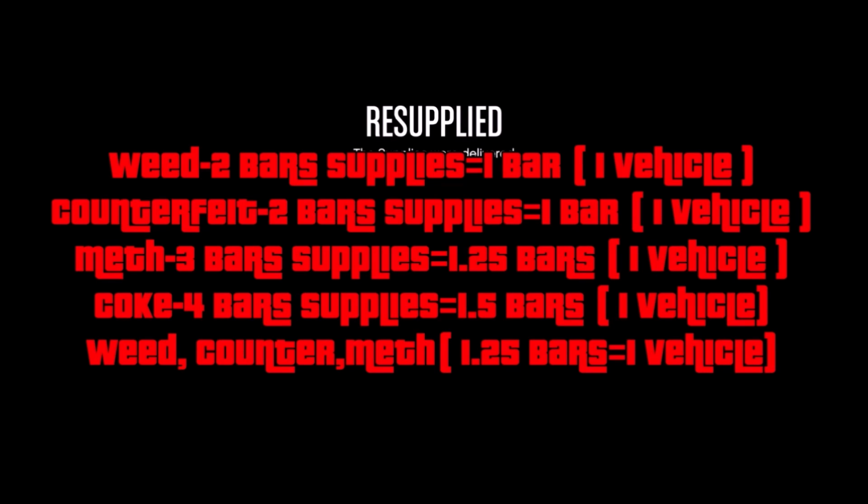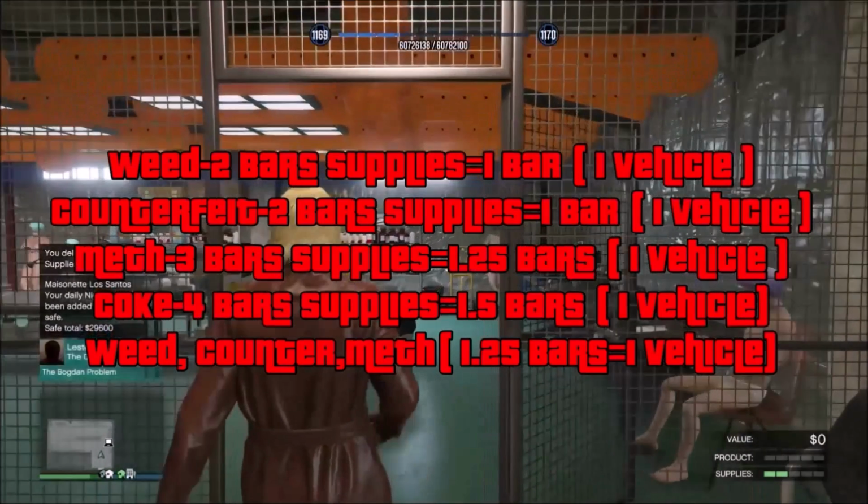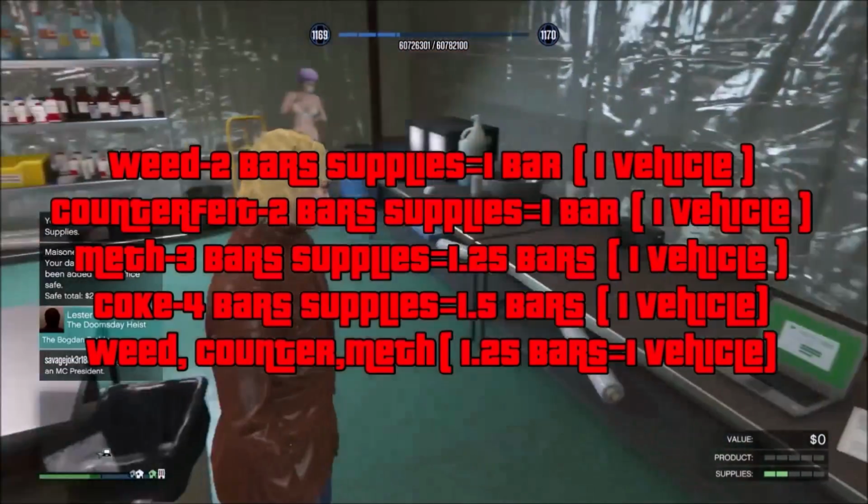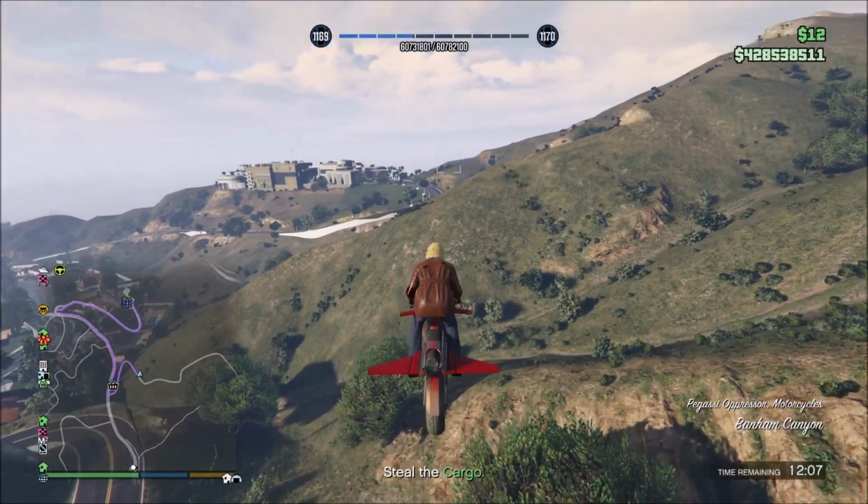Don't do that in the lobby of other people because you're going to leave a vehicle there at the business and then somebody's going to go and blow it up. If you sell 1 vehicle, sell it in a populated lobby. The reason that I recommend selling in a populated lobby is because you get a big bonus. I'm going to talk about that a little later.